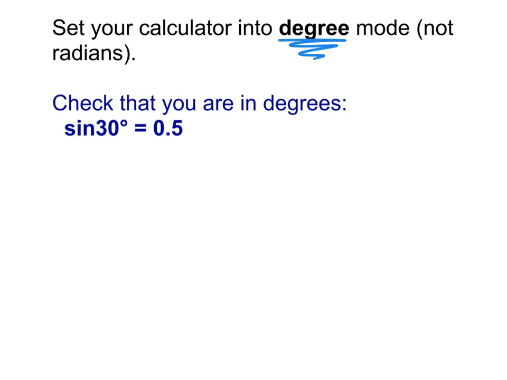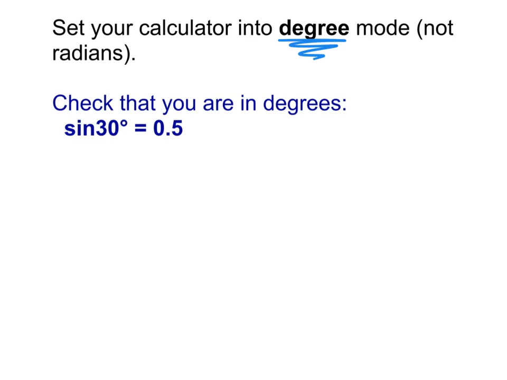If you're on a graphing calculator like a TI-83, TI-84 type, you're going to find that option under the mode button. So you'd press mode and then you can arrow down to fix it and set it into degrees there. Other calculators have it in different areas. Some calculators have a button labeled DRG, which stands for degrees, radians, and gradians. So you press that and it changes.